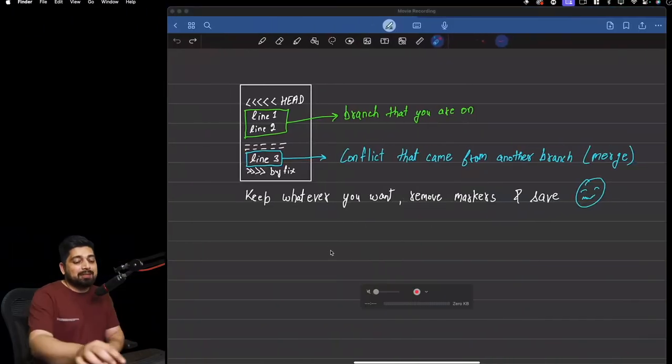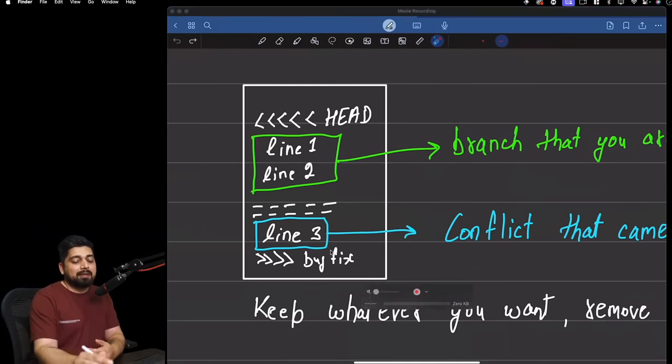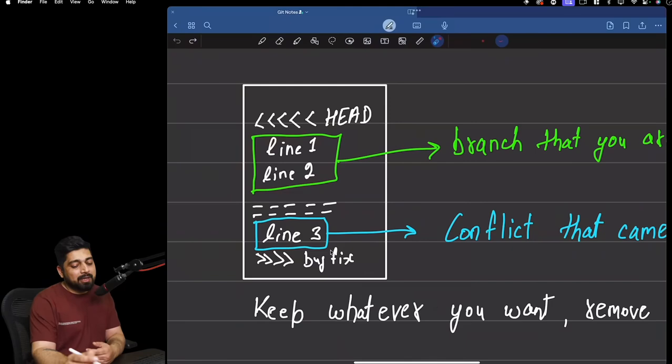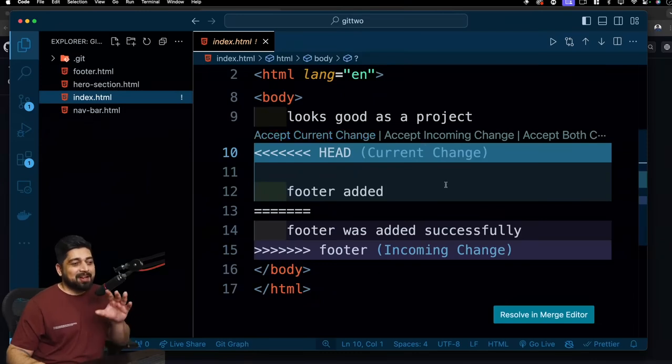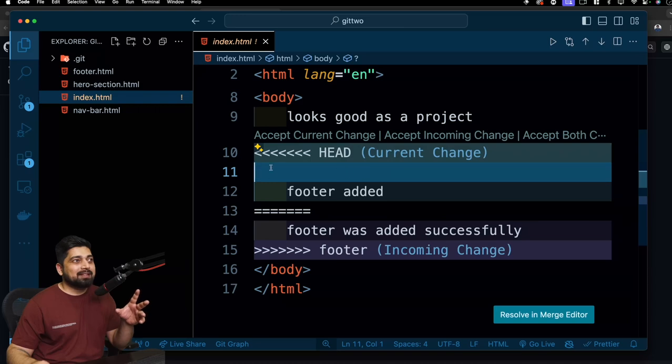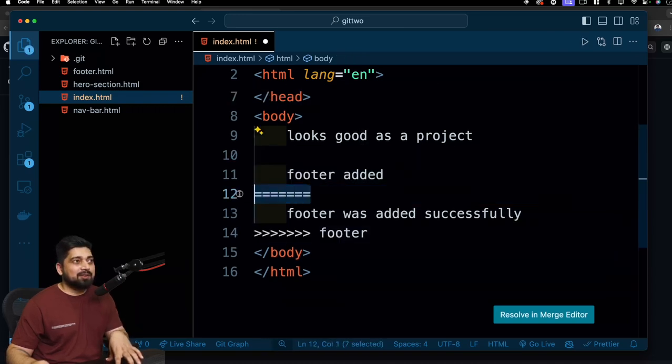But notice here how similar this is to the diagram that we studied. Exactly. The top part is coming from your main branch, the master branch. Everything below the equal sign is coming from the incoming branch or incoming merge that you are going through. Exactly the same. Nothing changed here. Now here's the interesting thing. You can go ahead and click on these buttons. I will not do that. You try that because it's much easier there. I'll show you how the hard part is done. So I can just come up here and say, let's go ahead and remove this. And we definitely want to remove this part. We want to remove this part.